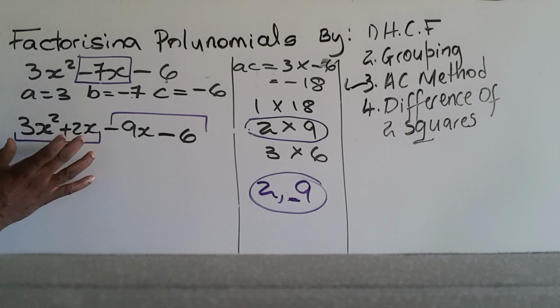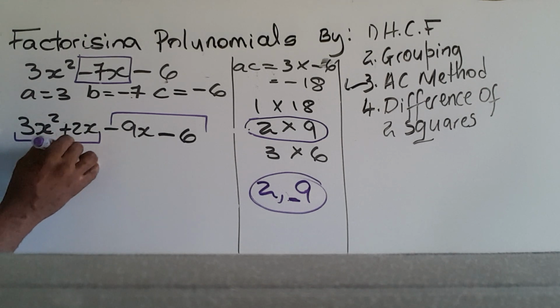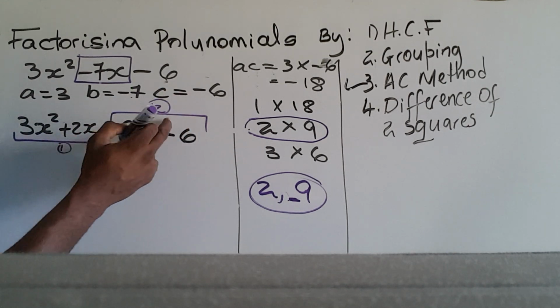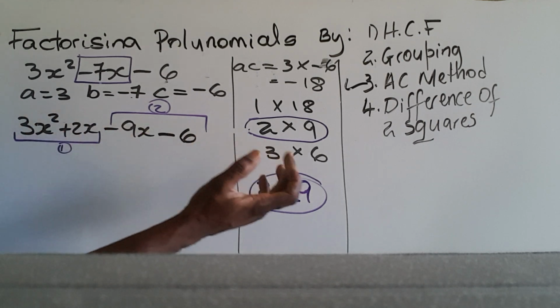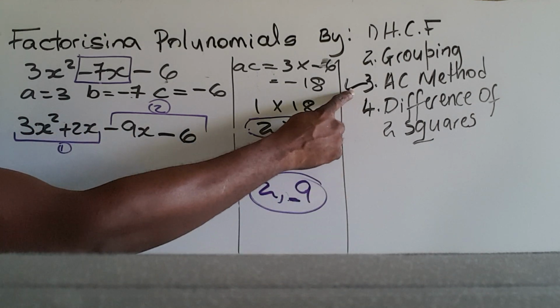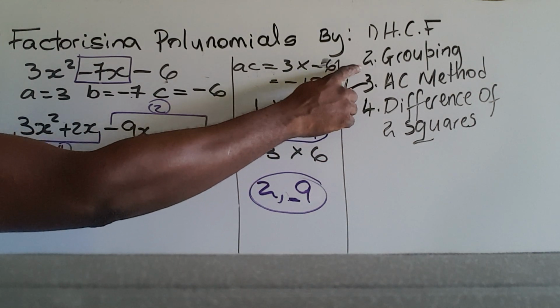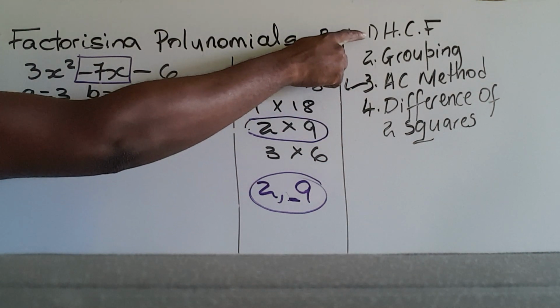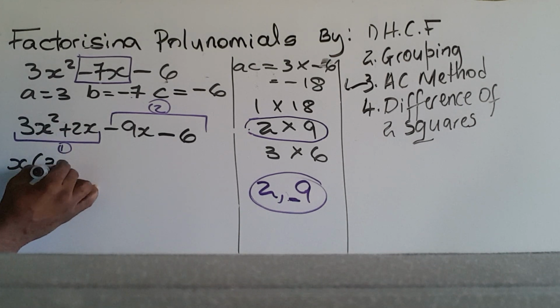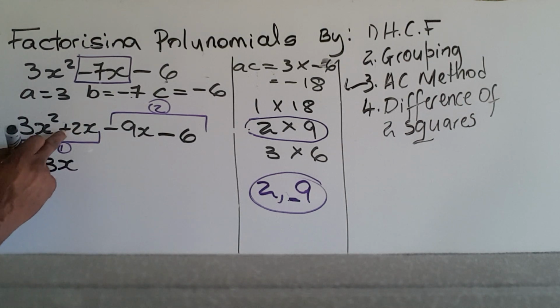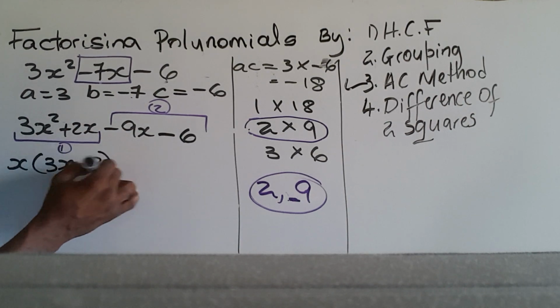So now we have our first pair and our second pair, pair 1, pair 2, and we do find things in common. Now, this is the beauty about math. I'm doing the AC method. Now I'm at grouping, but for me to group something, I am all the way back to highest common factor. So let us look. What's the highest common factor for this pair? The highest common factor is x. X into 3x squared cancels that, leaving 3x. X into positive 2x, we're left with 2.